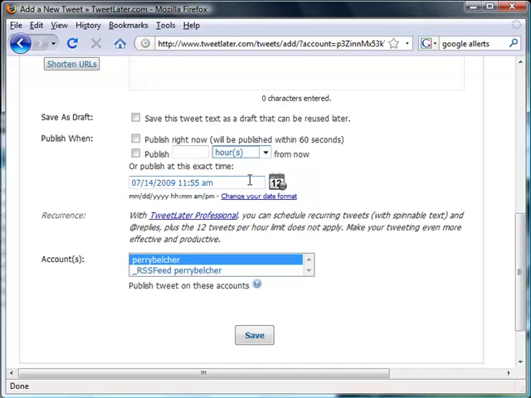Yeah, and if you recall, I talked about how you should be sending these tweets about every minute or so. So what you would want to do is go in there and schedule your morning block. You might have your morning block go out at 8:30 in the morning, with your first one going out at 8:30, your next one at 8:31, your next one at 8:33, and you'd schedule all your morning block. Then you'd go to the afternoon block and schedule them there. For the evening block, you'd schedule them there, and if you wanted to be prepared enough, 5 minutes in the morning, you could probably do the whole day.